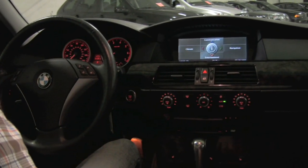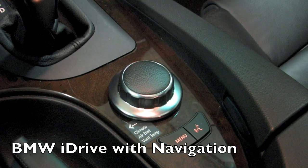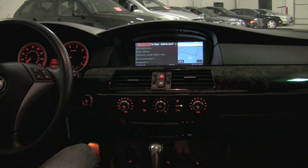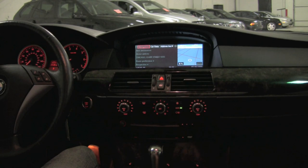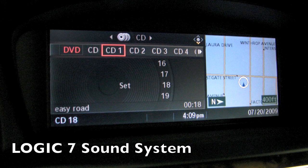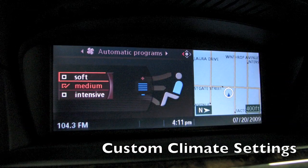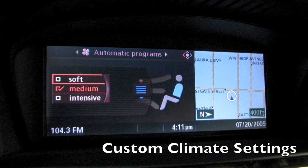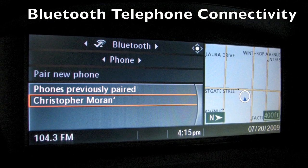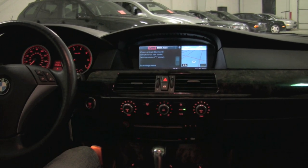Up top here you're going to find BMW's iDrive system. This being an '06 is one of the most advanced versions of this. A lot of people have some difficulty to begin with, but there's no reason to be scared of it — it's actually a very simple, intuitive system. You can go through your navigation, all your audio or entertainment settings, climate options you can customize, and communication once your phone is paired. It will upload your phone book right into the BMW nav system. Definitely my favorite Bluetooth implementation as well.